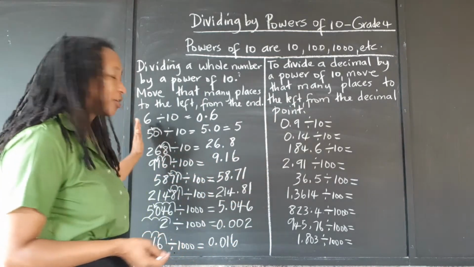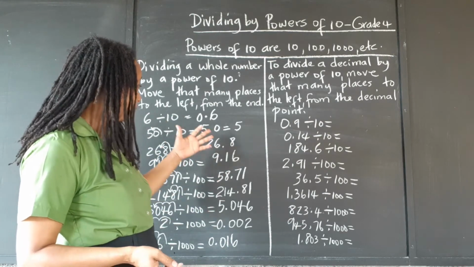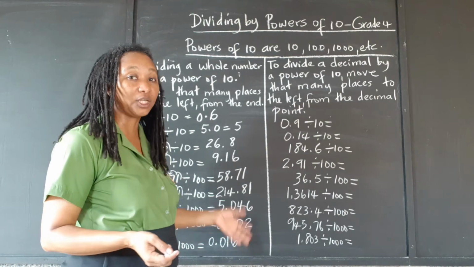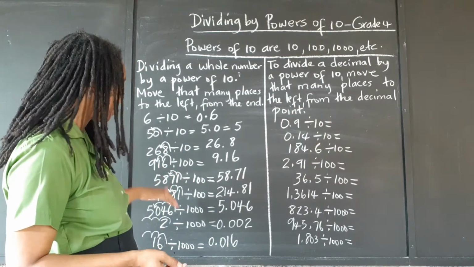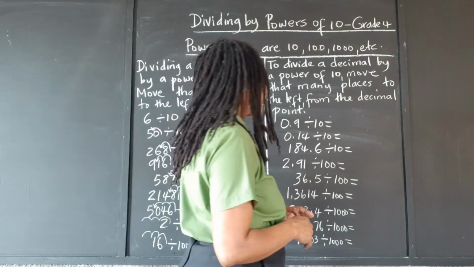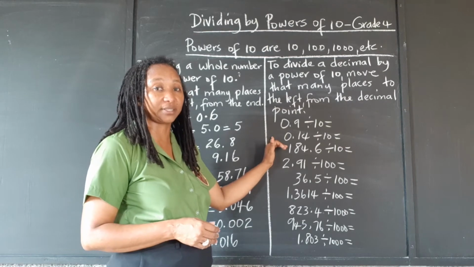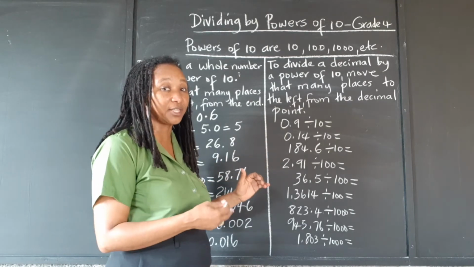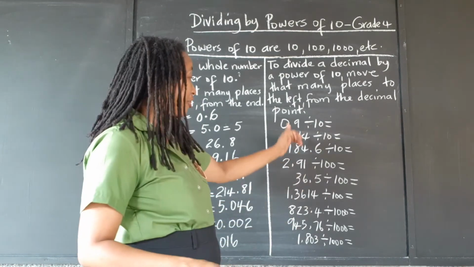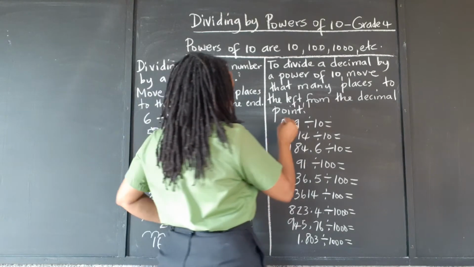Here we were starting out with whole numbers, and most of them ended up as decimals, because we were dividing them by some big powers, so they transcended from the whole number to decimals. Here we're actually starting with decimals, and we're dividing, so they're all going to still be decimals, because we're going further and further to the left. We're dividing. So we're starting at the decimal point.